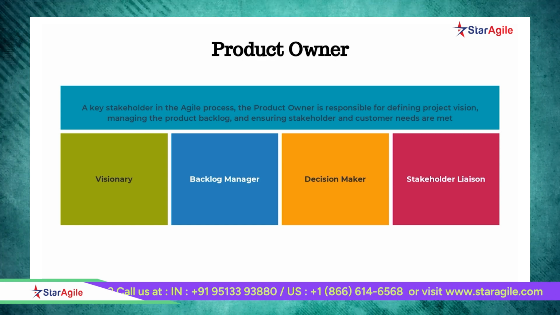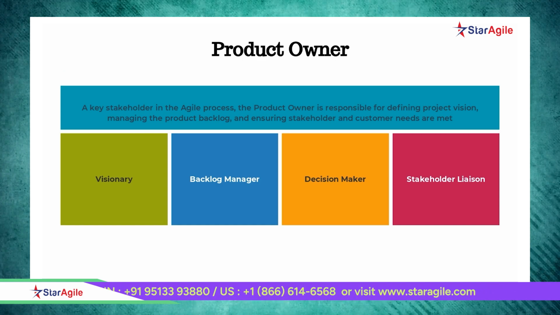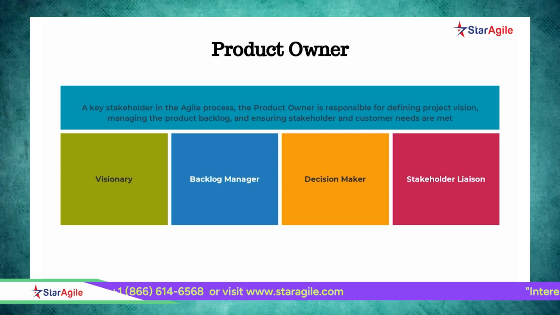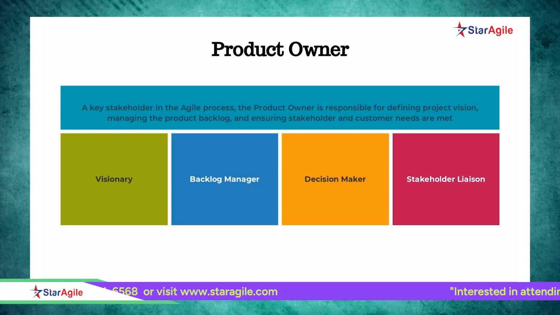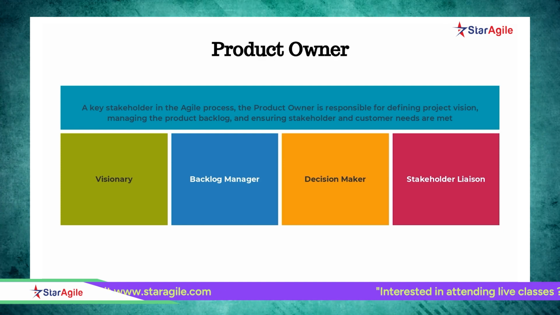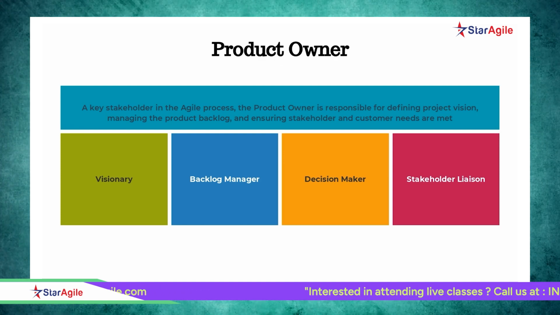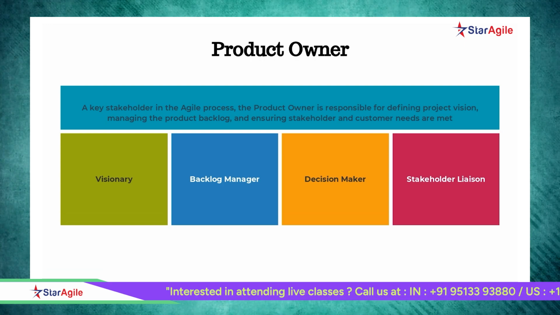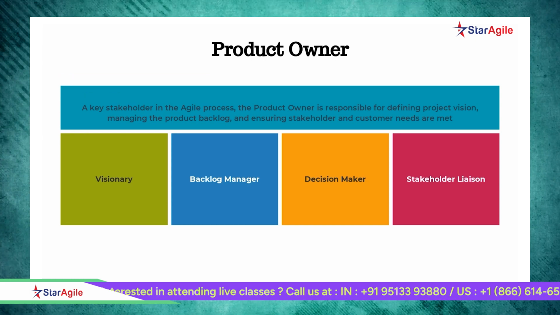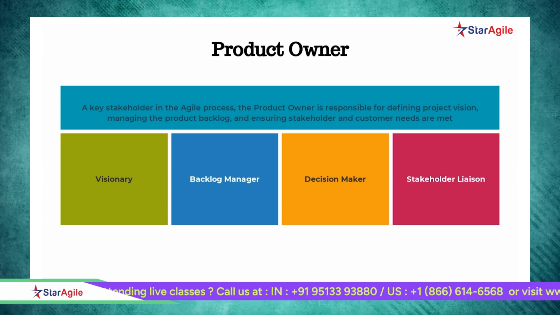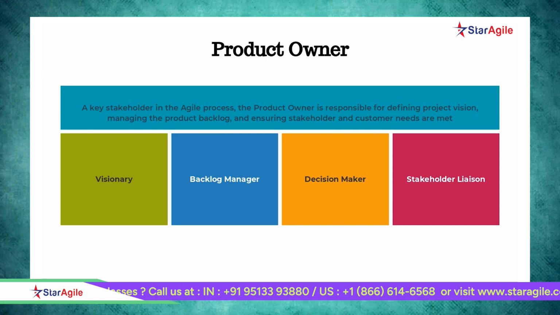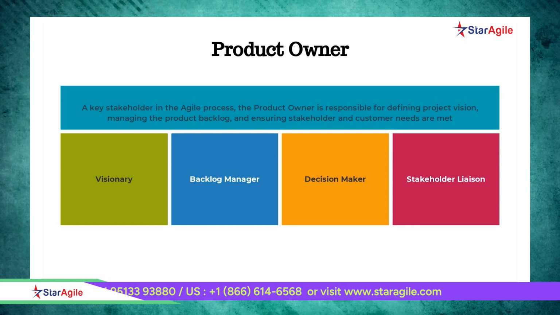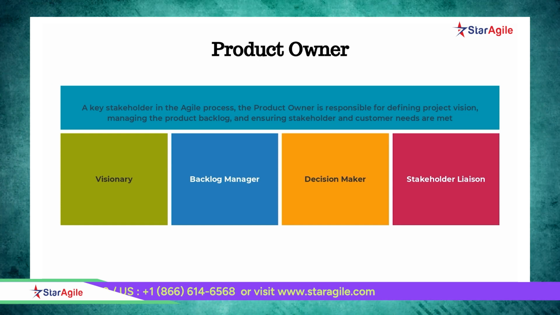The product owner leads backlog refinement sessions, also known as grooming sessions, where they review and prioritize backlog items with the development team. They ensure that the backlog is regularly refined and updated to reflect changing priorities, emerging requirements, and new insights. The product owner writes user stories, which are short, simple descriptions of a feature or requirement from the perspective of the end user. The product owner communicates the contents of the product backlog to all the stakeholders, including the development team and other interested parties.